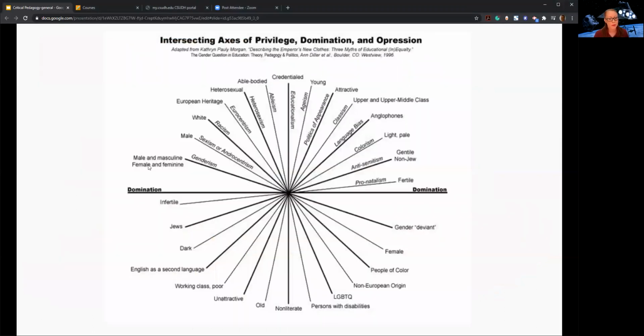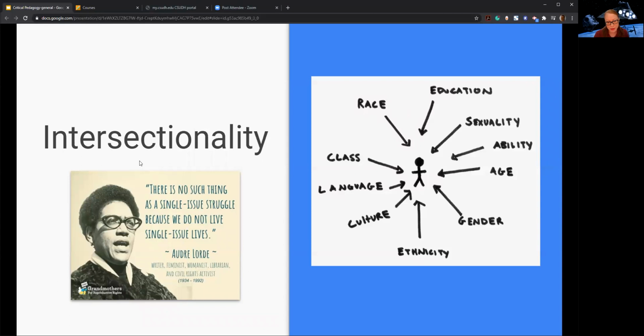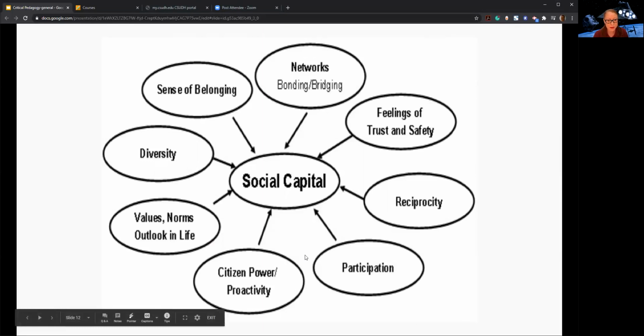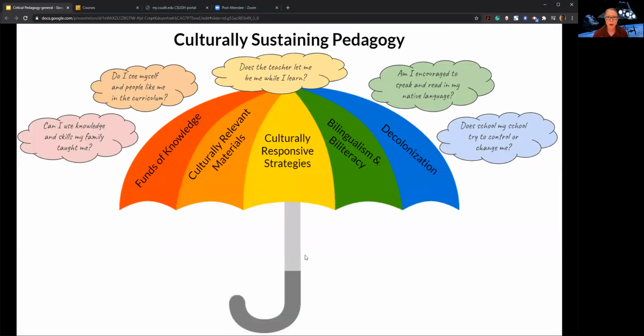So with critical theory, we can start talking about things like power, oppression, intersectionality, social capital. These are things that definitely reach their way into education. Once they get there and we start questioning how our systems of education impact students and how they interact with that system, we also can question who has the power, and how do we look at that power and criticize the use of that power and how that impacts students' lives. One major area you should be thinking about as an educator is culturally sustaining pedagogy, which again is a pretty broad concept, but it is rooted in critical theory.